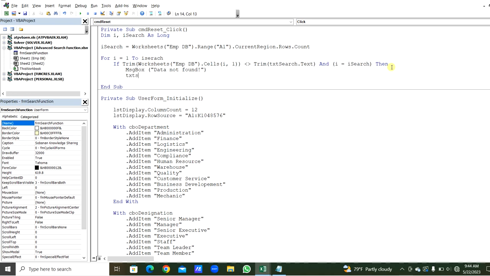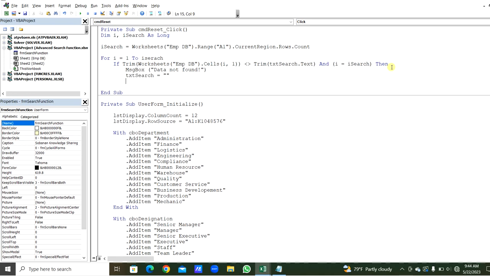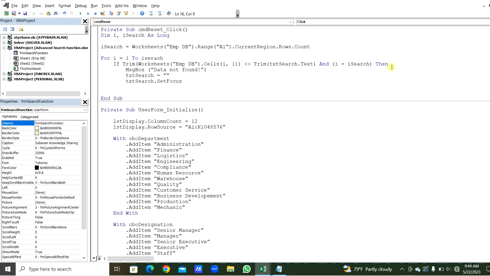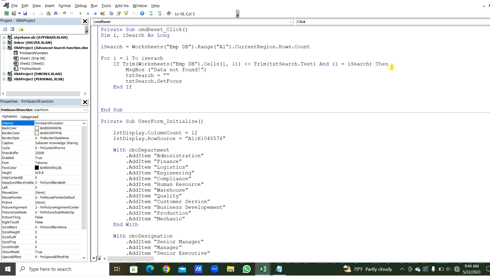Then txt search will be empty. Then we will get the cursor to the txt search. Write txt search dot set focus. Shift tab. Now we will finish this if function. Next one more if function.